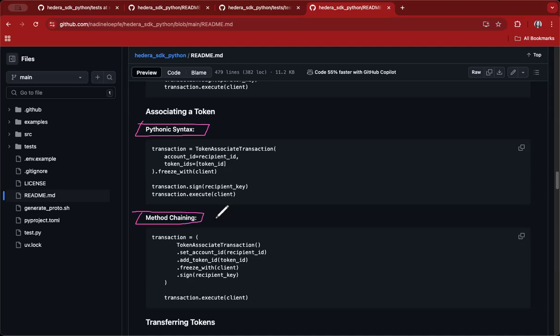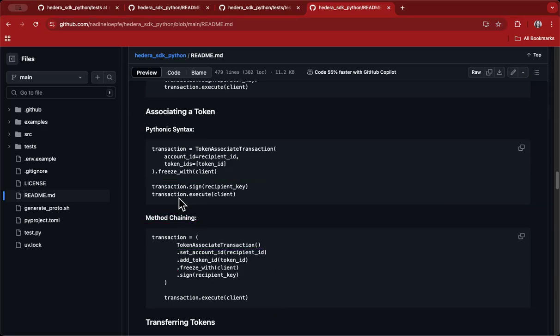I believe in general, probably the most common thing that I've seen is this format, where we have the token associate transaction, we're adding the recipient, the requirements for the transaction, and we're actually signing as part of inside that, whereas this Pythonic syntax would do it separately.